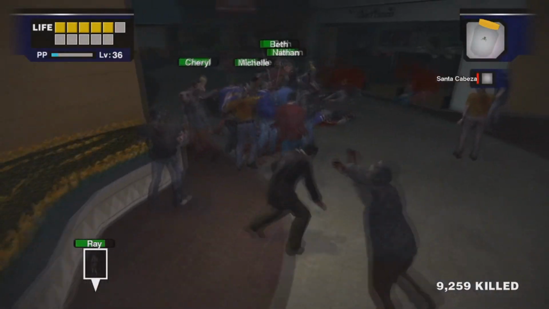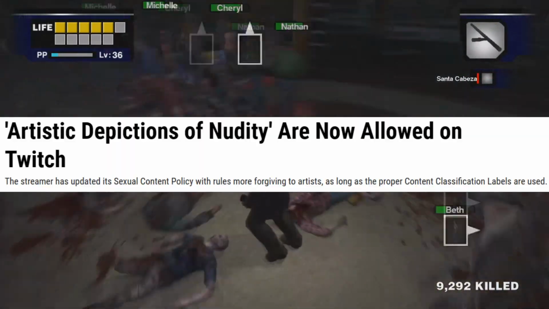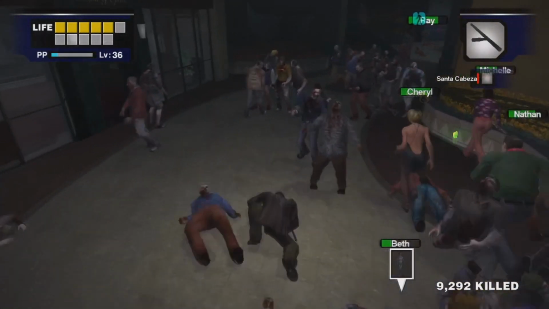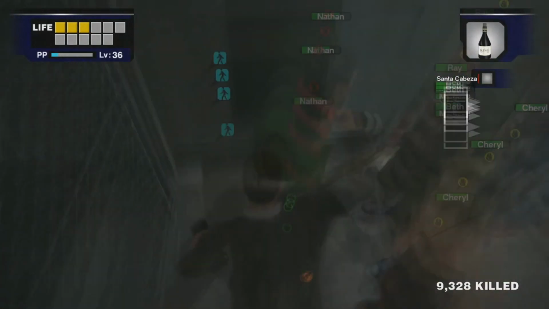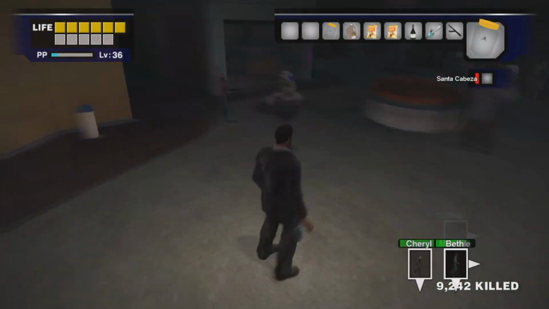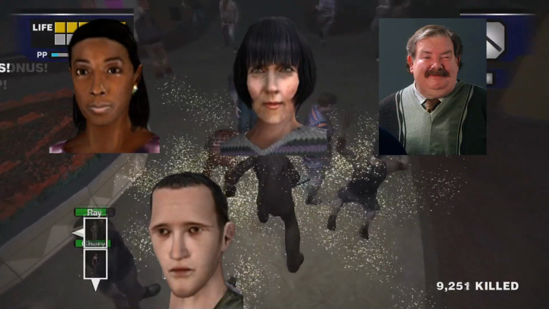And couple that with those numerous, insanely aggressive nighttime zombies that are drawing survivors, just as Twitch are to making bad decisions, on top of being on a very tight time limit before you have to do the next story mission, and you end up with easily the worst group of survivors to score by a mile. If I were to rank them in order from worst to best, it'd be Michelle, Beth, Nathan, Ray, and Cheryl.